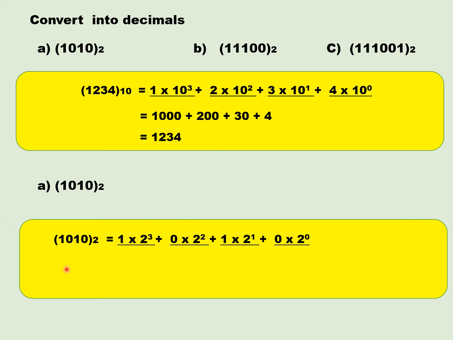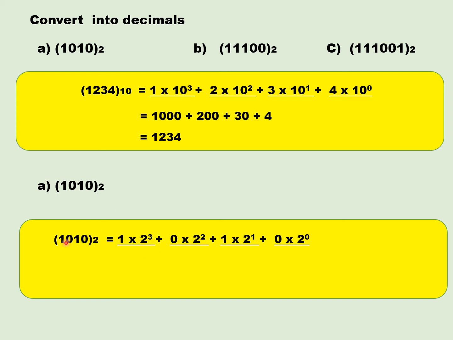First we have written the first digit 1. Then 2 raised to 3. Why? Because you see here the base was 10, we wrote 10 raised to 3. Here the base is 2, so we have to write 2 raised to 3. Then here we have to write 2 raised to 2, here 2 raised to 1, here 2 raised to 0. The simple logic is when the base is 10 you write with 10's powers. When the base is 2 you write with 2's powers.